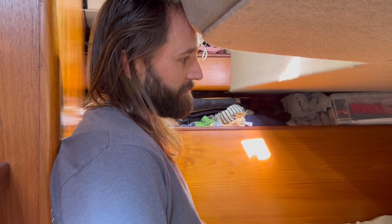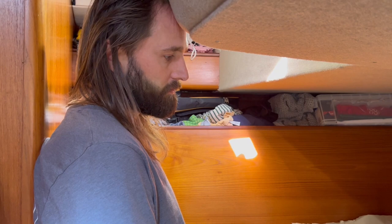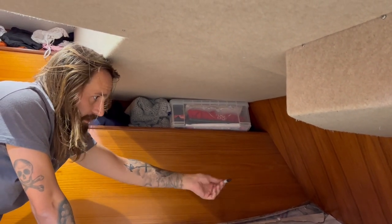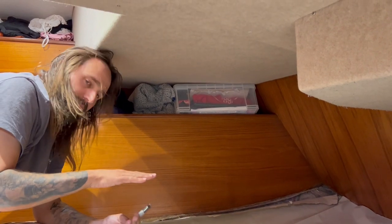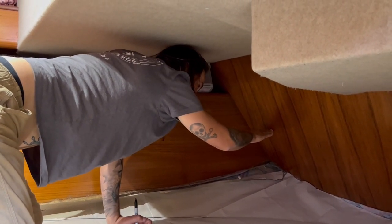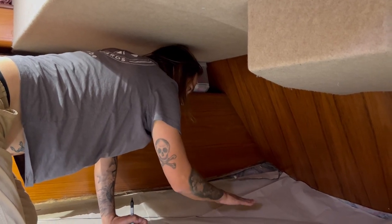We need to start noting out where different walls come in and out, bulkheads, and that should be it. We're going to measure from here outwards to show the angle of the slope, but to show that is the slope and not needing to be 7 inches thick. If we had 7 inches starting up here, we'd be in a lot of trouble with the mattress. So we need the 7 inches to stop here, slowly taper out up to here.